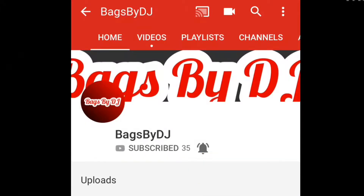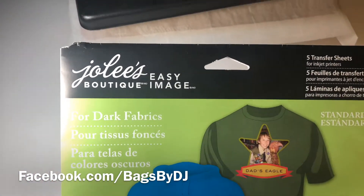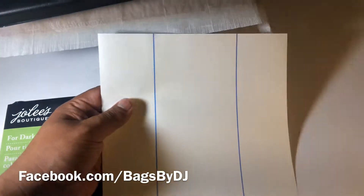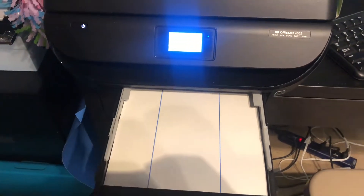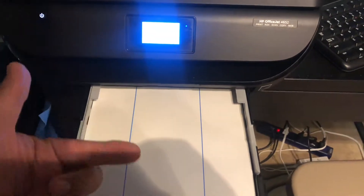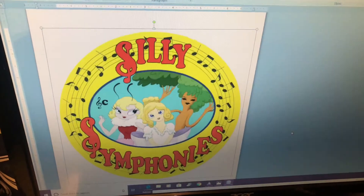This is the transfer dark fabric transfer by Jollies. It's for dark fabrics. This is the front, that's the back — pretty self-explanatory. We are going to put this in the printer and print out our design. We have it face down; you can see this is the backside. Each printer is different, but this printer feeds in and comes back out this way, and we have our design right here.